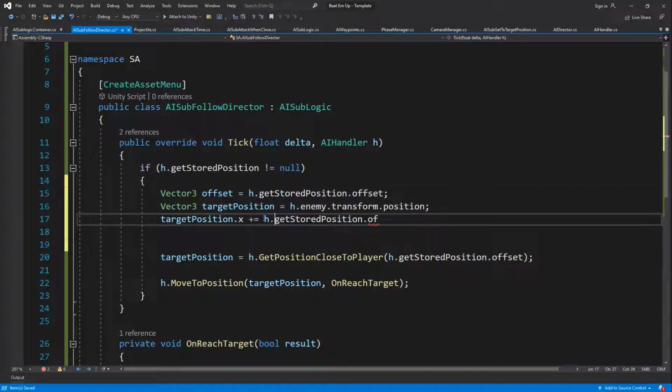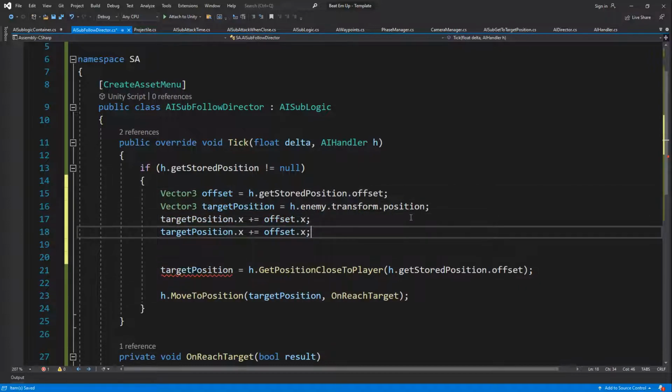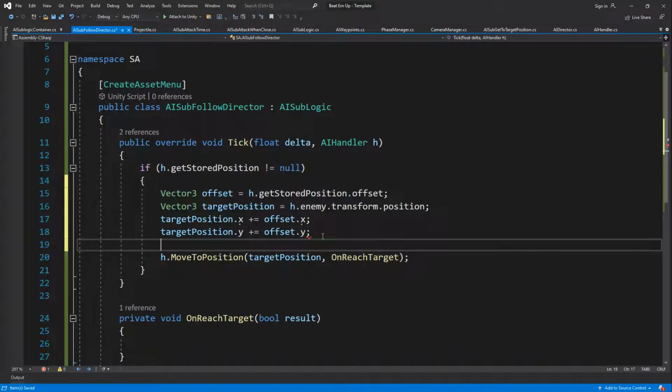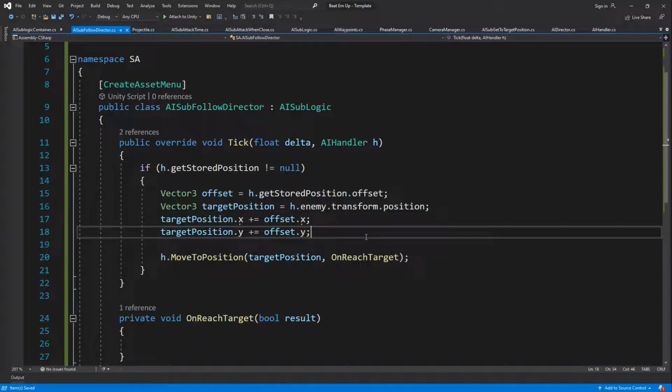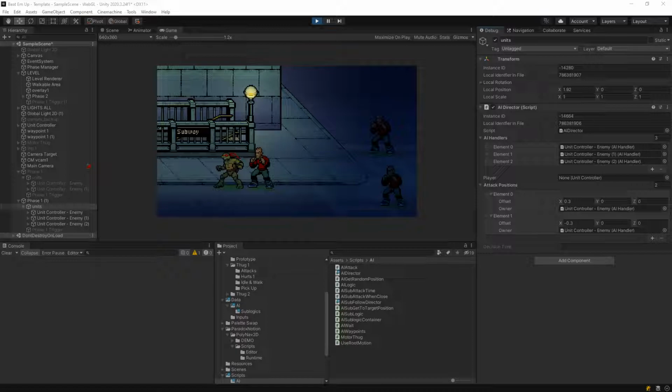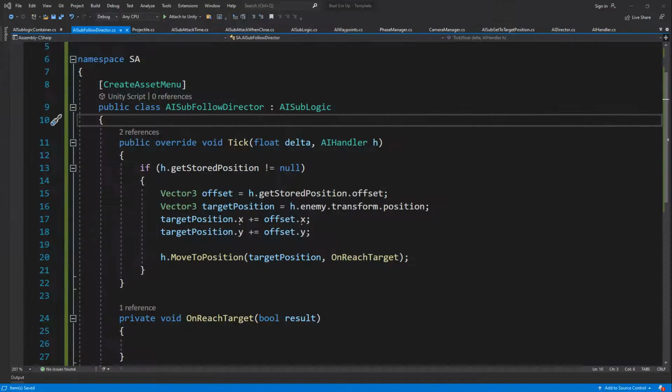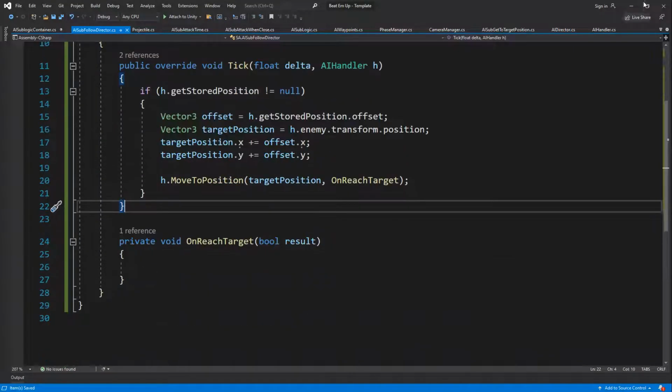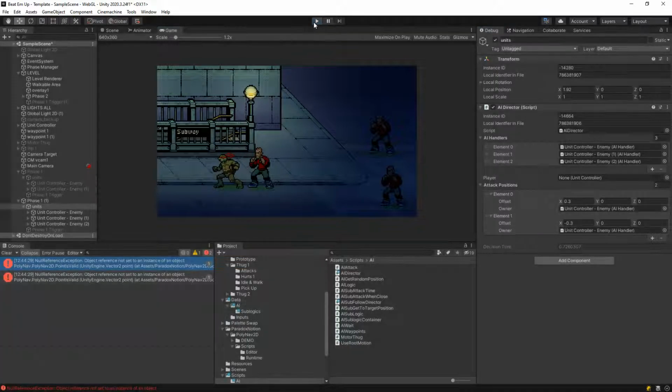So that will be offset dot x, and this will be offset dot y instead, and we can delete this one. Okay, so with that, okay, let's give this a shot.